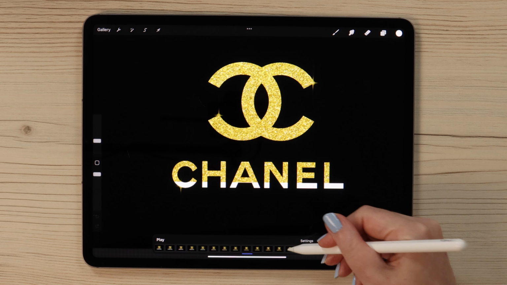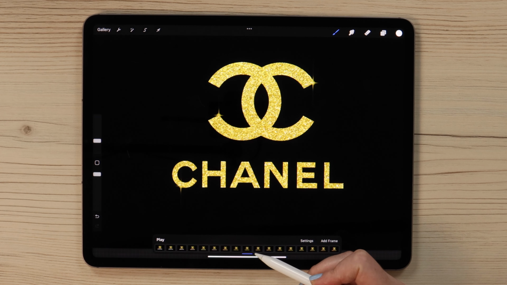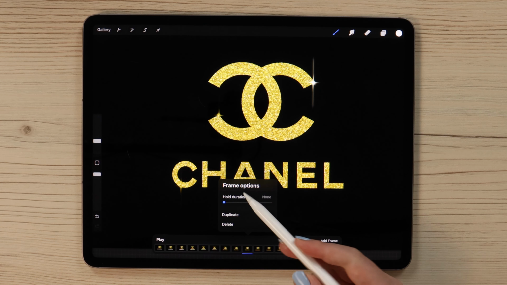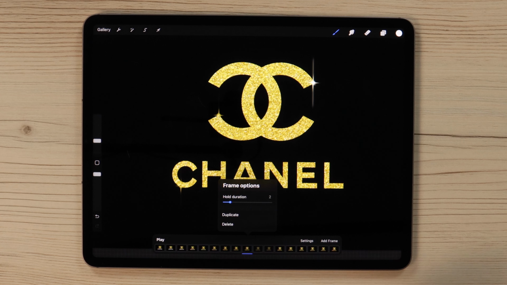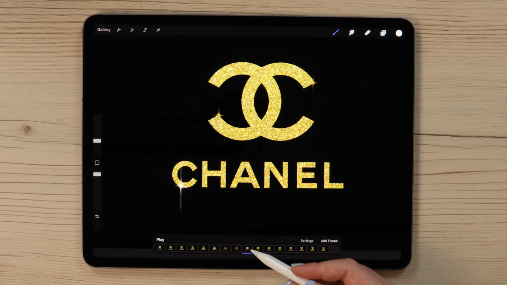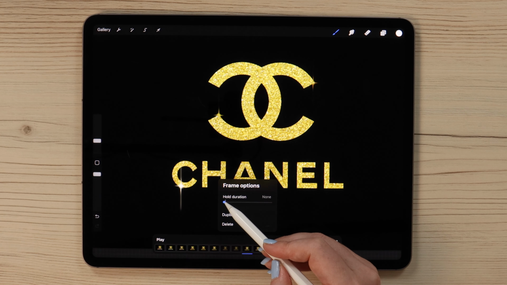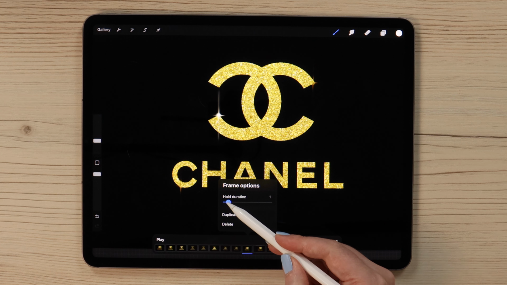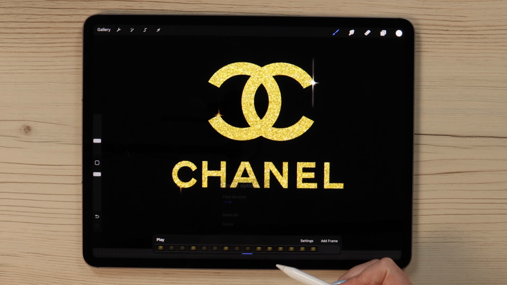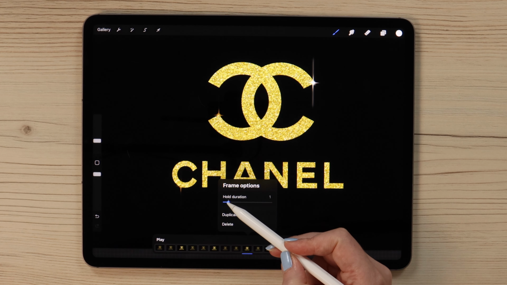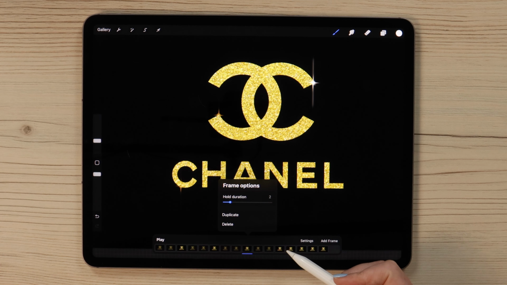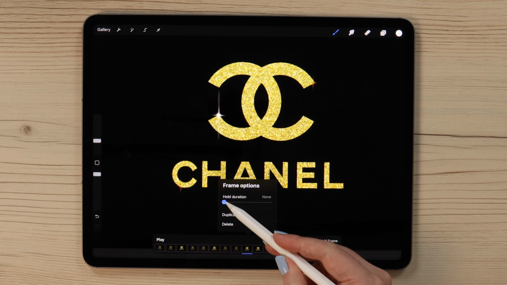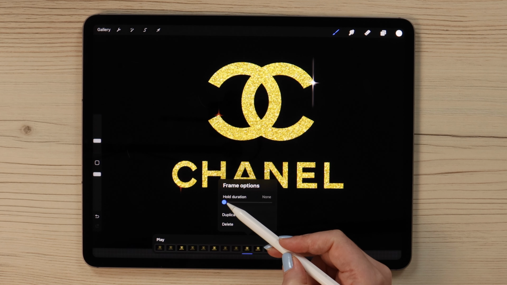Also, we can go to the animation assist. Find the first layer with a sparkle and change hold duration. I will increase it to 2. And this frame will be copied 2 times. I will do the same to all these frames. Just tapping on it and moving the slider to number 2. Let me do it a few more times.